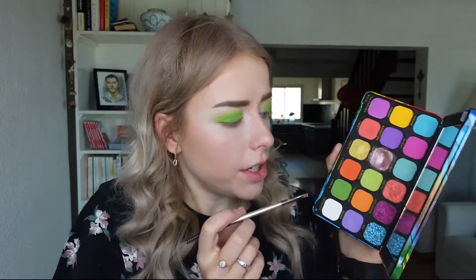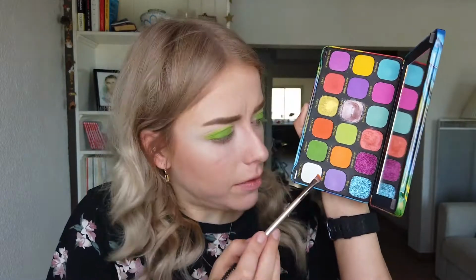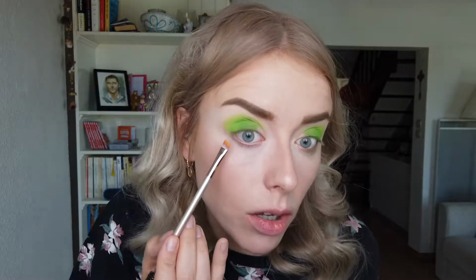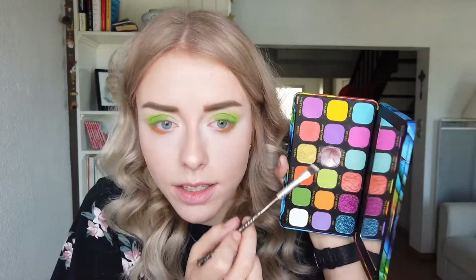Okay, next on the under eye, I'm going to go in with the 3rd orange in this palette that we haven't played with yet, and it's called Toucan. It's a play on words. And it's this really nice kind of almost pastel neon orange that looks like orange soda, and that's going to go on the under eye on the outer portion. Okay, and next we're gonna go into the single yellow shade called Canary, which is very bright and beautiful. And that's gonna finish off the lower lash line for us.